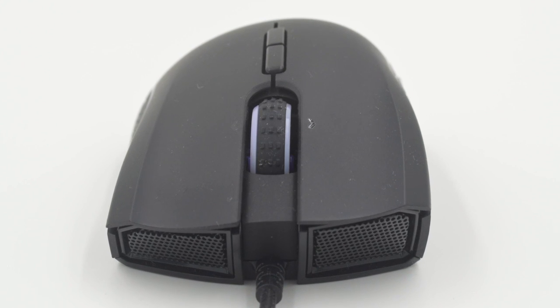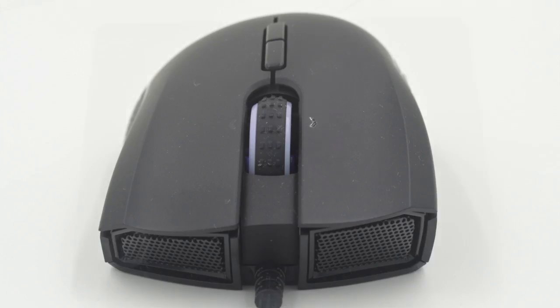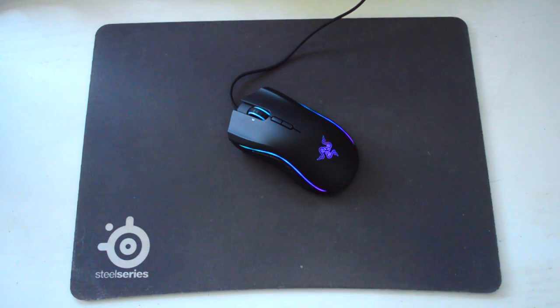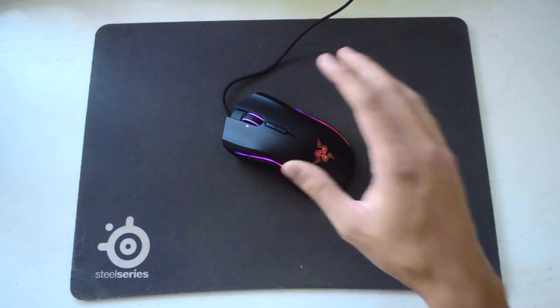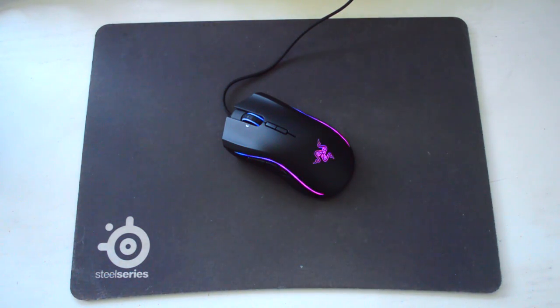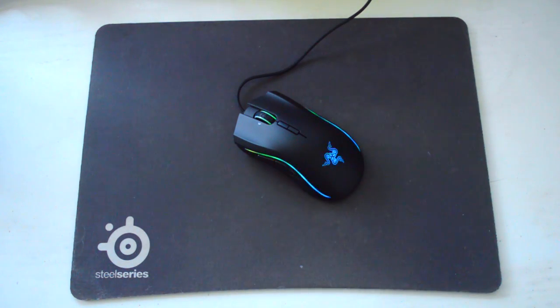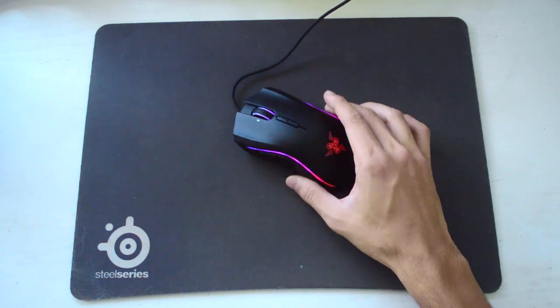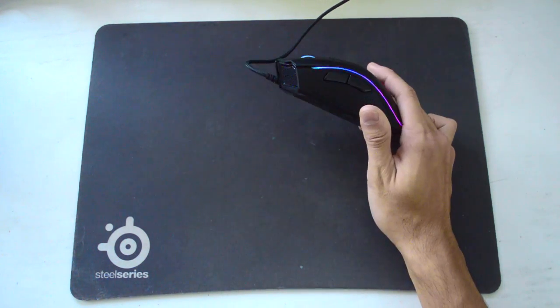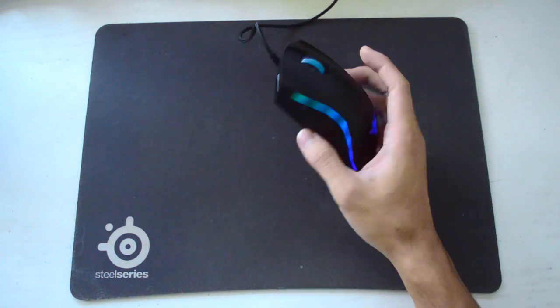So nothing too special. One thing on the outset that I do have to say about this mouse is that when I plugged it in, its compatibility with Synapse is a little bit annoying. When I first plugged it in, it just stopped working after maybe a minute or 2 minutes or 5 minutes, which is quite annoying. So you do have to update Synapse. If you install Synapse, you have to update the firmware on the mouse. You can use it without Synapse, but if you buy this mouse, you have to bear in mind that you need Synapse to take full advantage of its features. Obviously, it comes with RGB color, and Teflon mouse feet.